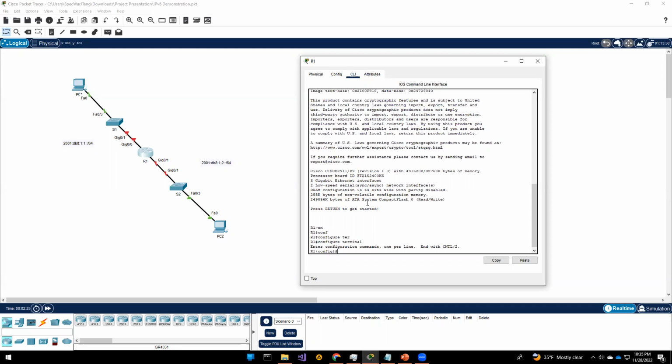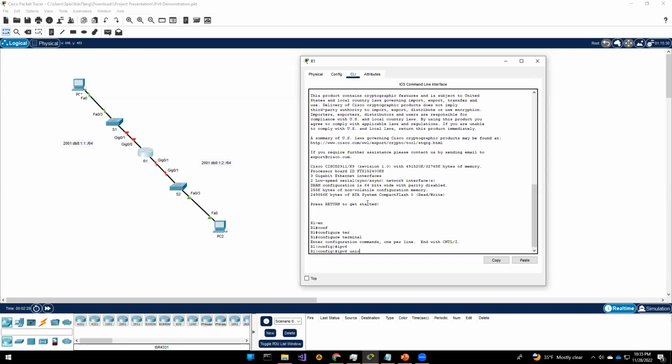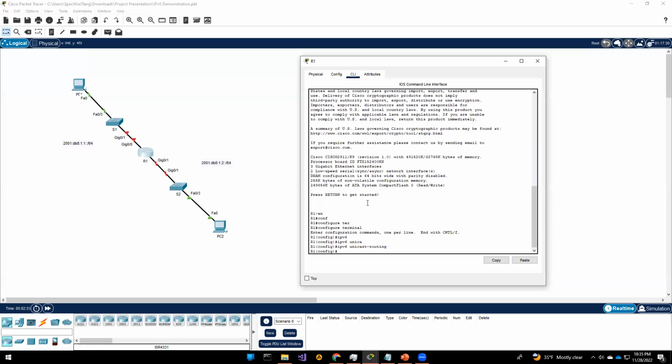So all we're going to do is a simple command. It's on the script, and that's ipv6 unicast-routing. So after we enter that, it should open the gates for it. Now IPv6 will be able to pass through.